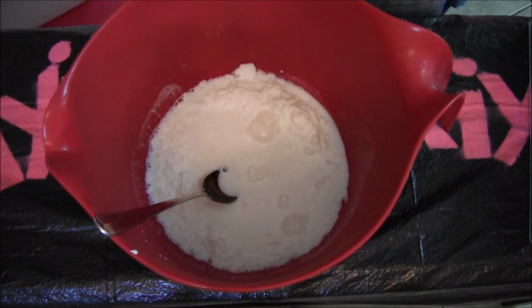Okay, so I'm going to measure out my lye, go outside, pour it in, mix it up, and then I'll come back and show you. Okay, so I'm waiting for my lye to cool down and my oils to cool down because the lye is at about 130 and the oils are about 140, which is okay, but I like to soap really nice and cool. And since it's goat's milk, I like it to all stay nice and cool.